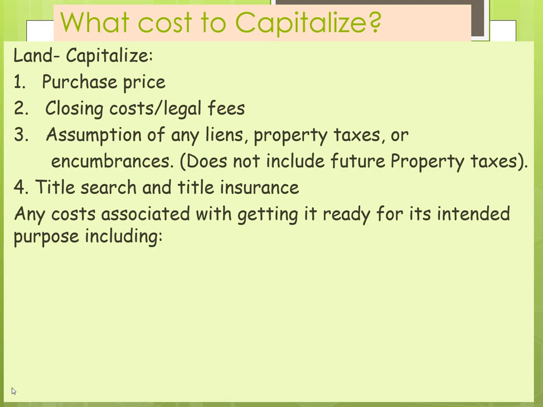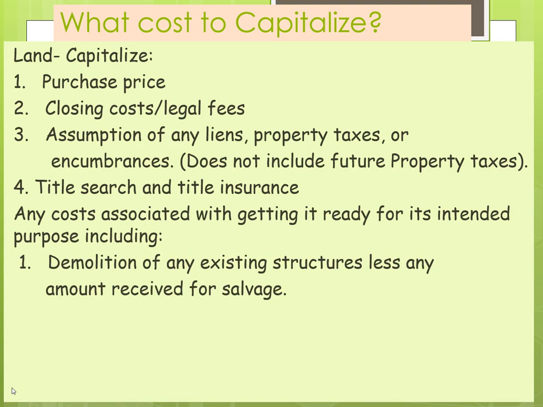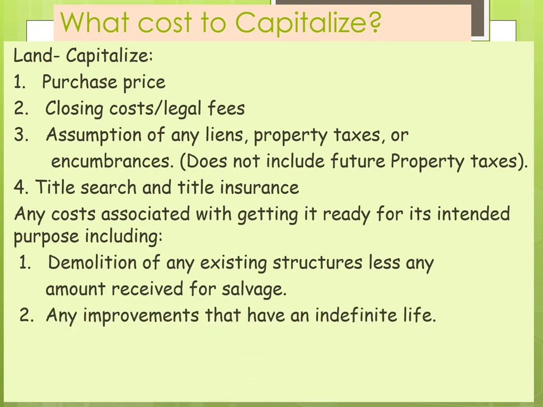Any costs associated with getting it ready for its intended purpose would also include demolition of any existing structures, less any amount received for salvage, any improvements that have an indefinite life. An example would be if you planted a tree. Okay, that's going to last a long time. Clearing and grading costs. So it's all the cost associated with getting it ready for its intended purpose. I think that's the best definition. So now let's walk through an example.